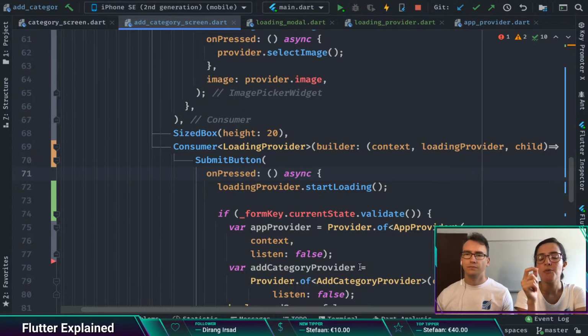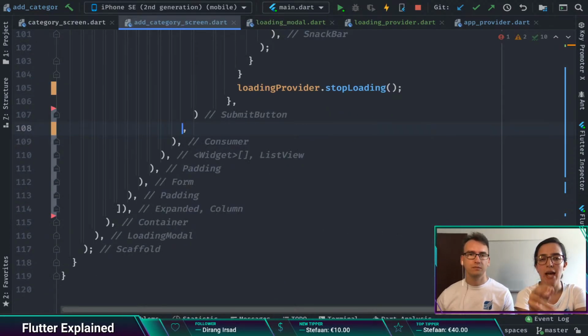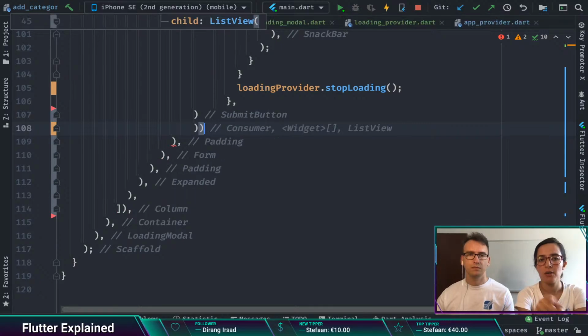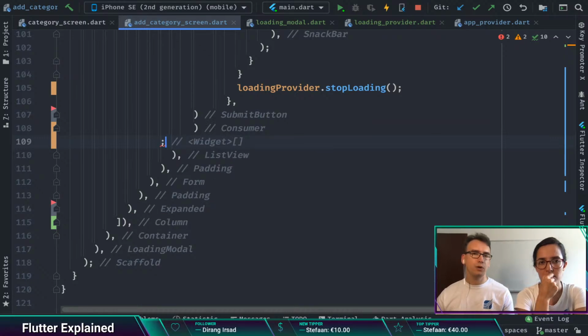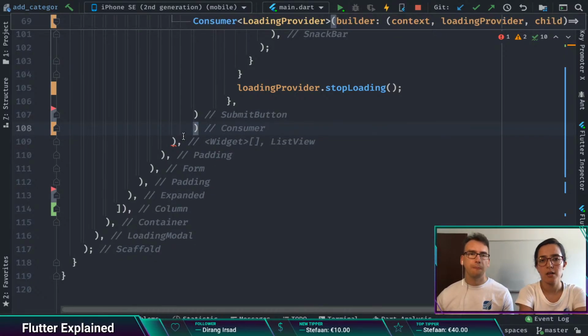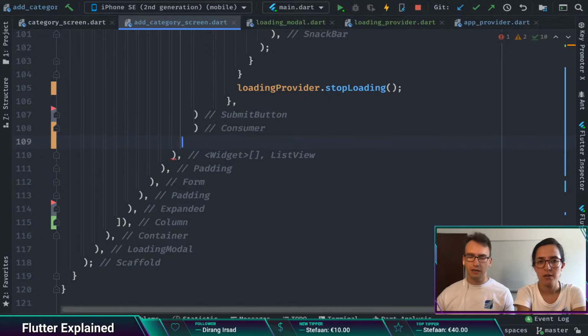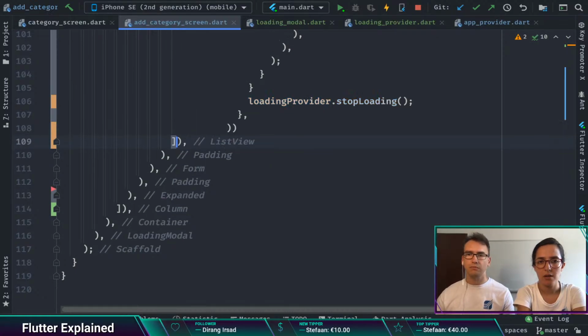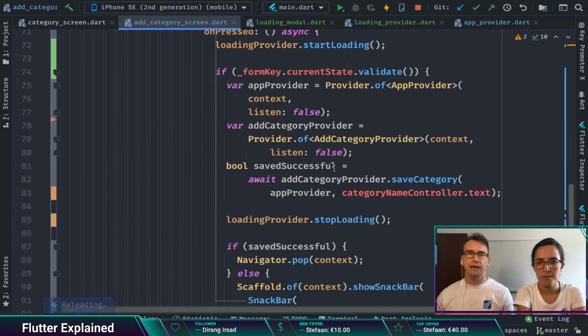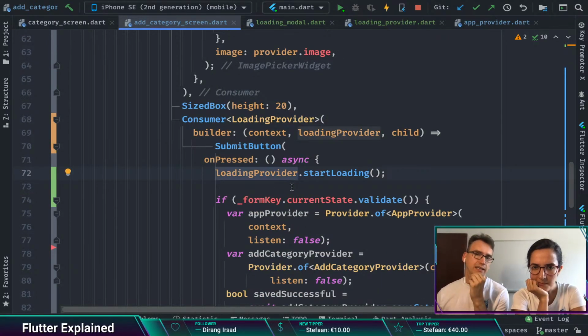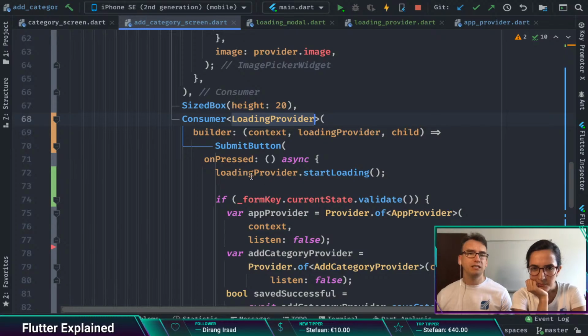So that means we actually add the consumer in our widget, and now we have also to add it here. We could also access it with Provider.of. Okay, now I made a mistake somehow. I need this. Cool. Clean that a little bit up. And now everything works, right? Fantastic. Because this consumer needs access, it doesn't really have to rebuild. Actually, this is not the best solution, I think. Let me think about it.